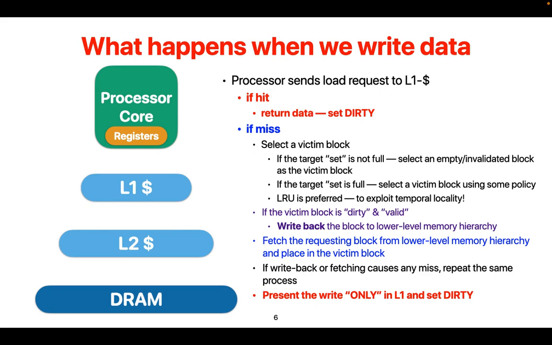So with the idea of cache, what happens when you are performing an access? If you are writing data, first of all, you issue a store instruction from your processor, and again, we partition the address into these three fields. If we find it's a hit, then since this is a write, we just reflect the change to the word within the block and set the block as dirty, meaning that this place now has the most up-to-date data for that particular memory address. And then if it's a hit, we are done.